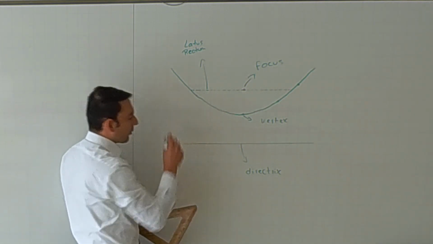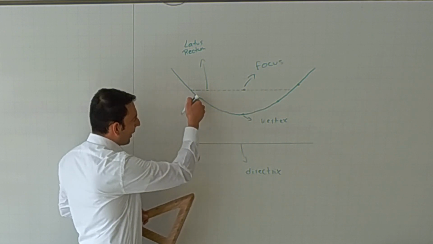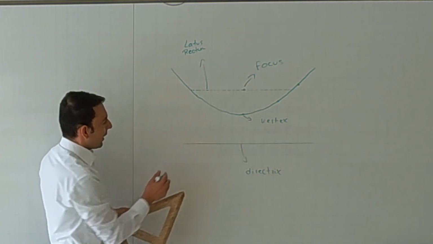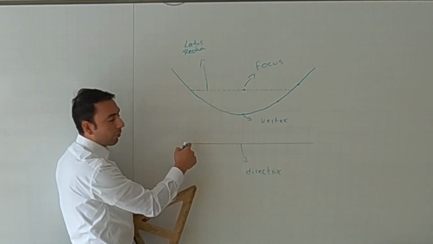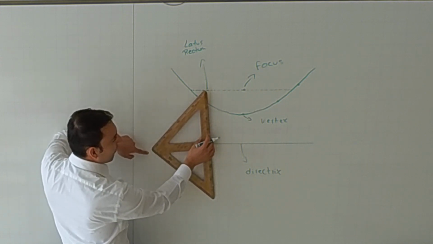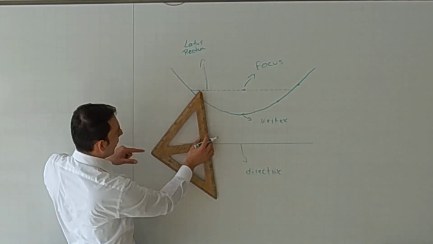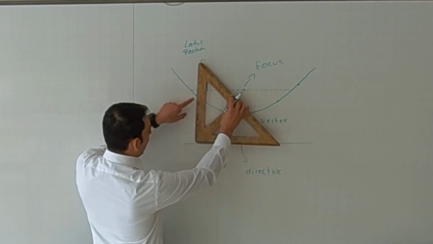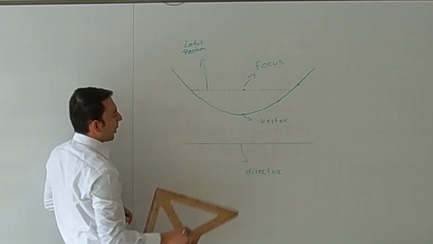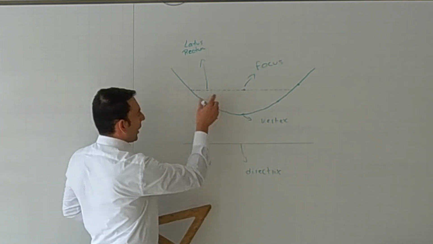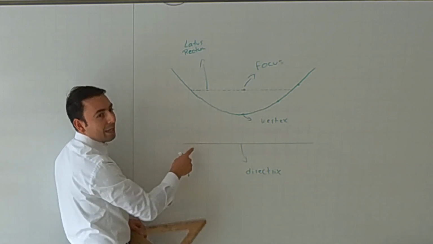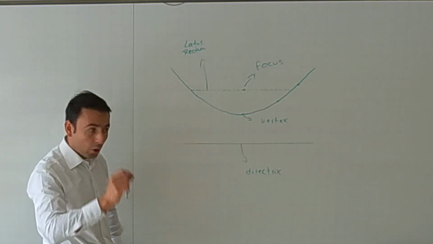Also to the directrix, but make sure that the distance from that point to the directrix is the shortest, and the shortest is the distance that makes right angles over here. Okay, then don't take the measure in this way because it's not perpendicular to the directrix. The distance must be perpendicular to the directrix, and to the focus is no problem. It's not necessary. You just take the measure. Okay, and then take the measure from this point to the focus, and then from this point to the directrix, and I want you to make your conjecture, your conclusion about that.